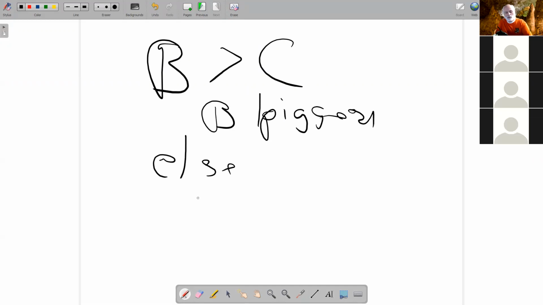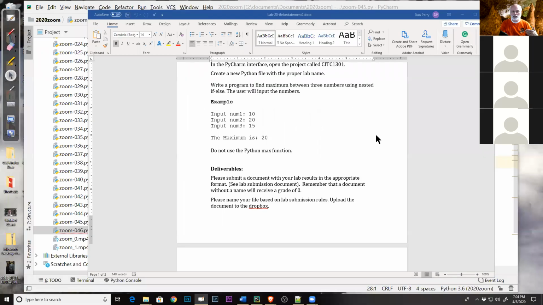Otherwise, you'll have another if or an else if. Actually, I think I said not to use else ifs in it. You need to check C and A to see which is the biggest. So you'd have 2 sets of nested ifs. An if inside of the if, and then another if inside of the else.